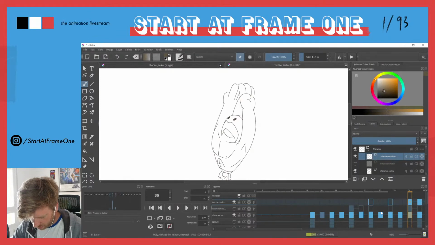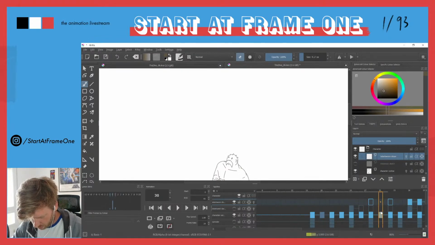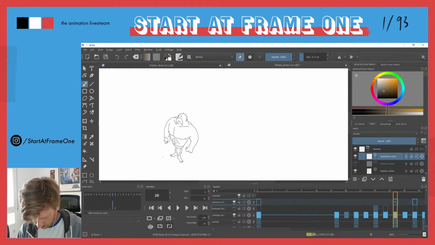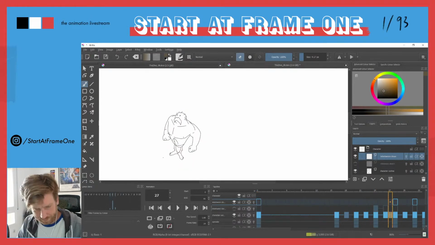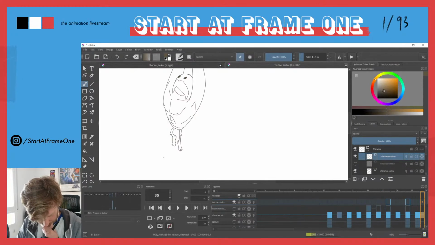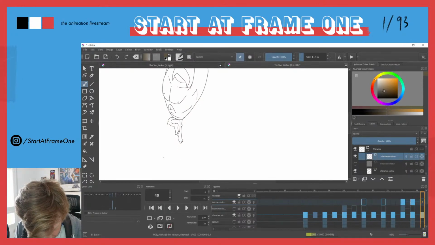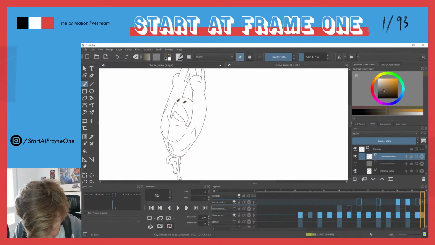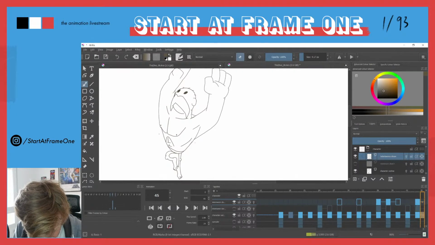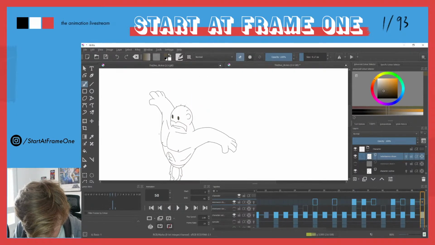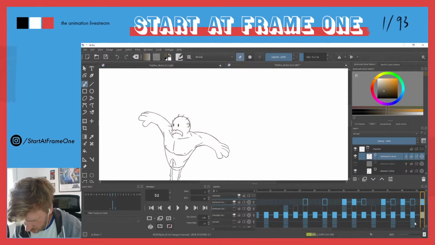All right, now this is stupid what I'm doing here. Basically now I need to see if there are any sketchy frames like this one.